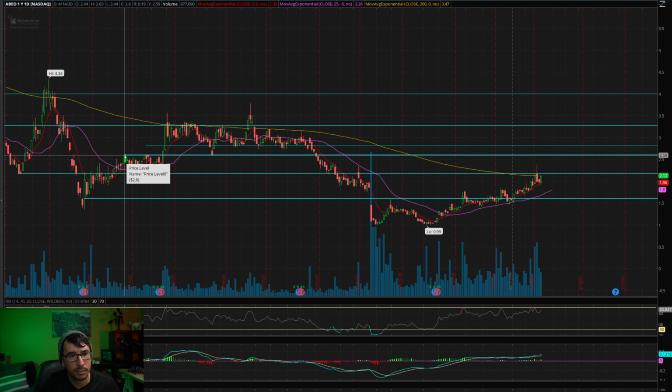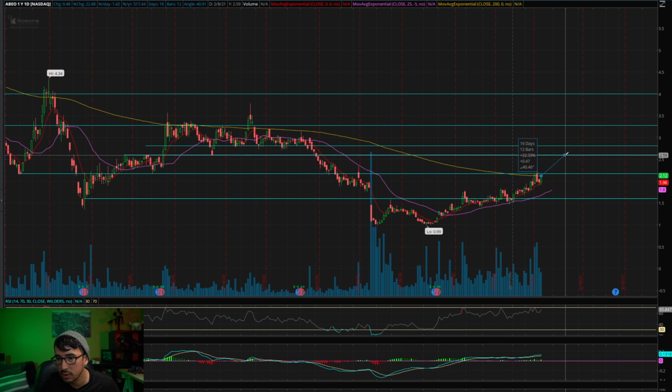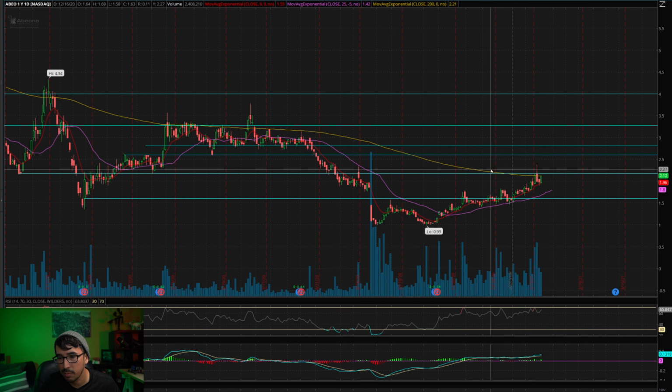This high back on 4/14 matches with this low back in June on the 11th. 2.62, about 22%. So that's pretty decent. And as long as we can continue to make higher lows and build up into that 200 EMA and push over, we are set. Otherwise, if it breaks back down and starts making lower highs, that wouldn't be good. It'll retest another level, and I wouldn't like it at that point unless for whatever reason it turns into a channel and consolidates in here for a while. But what would that be?